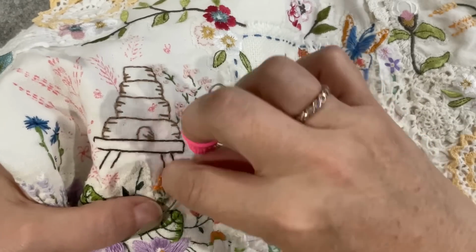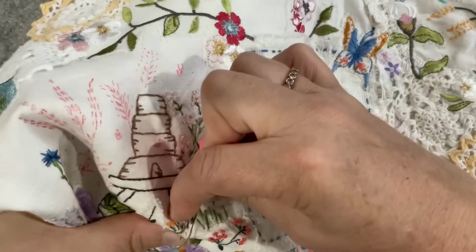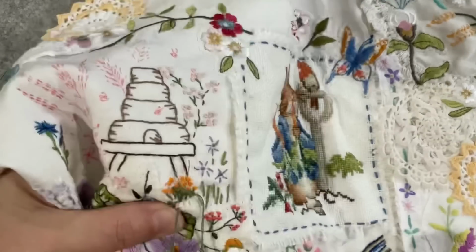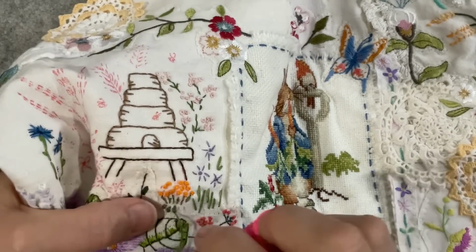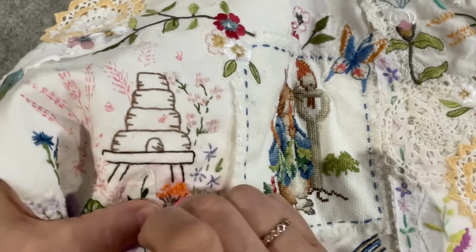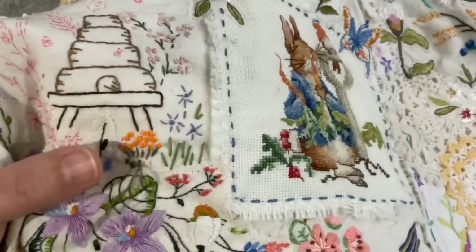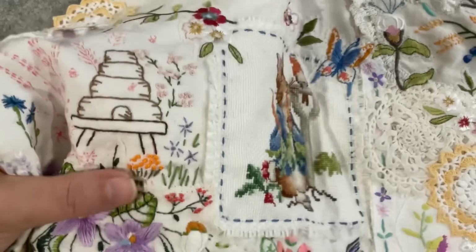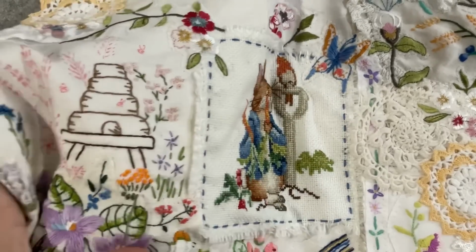So if you've got a spot within your piece and you need to fill a little bit of space about the size of a cotton reel with an interesting little plant, that one's not bad. I have to remember it now. That's the problem. You do all these stitches and you just don't remember.